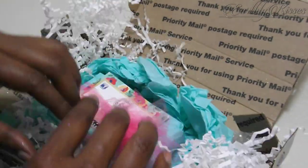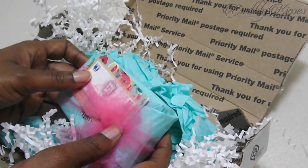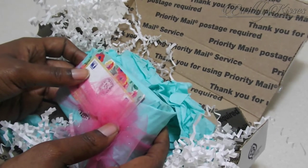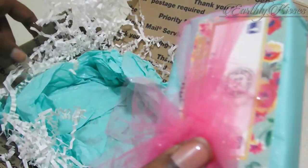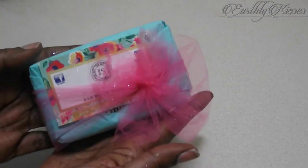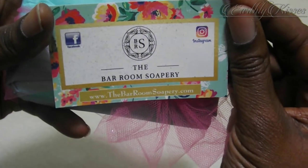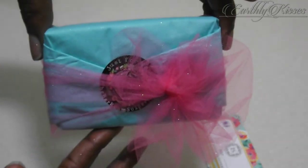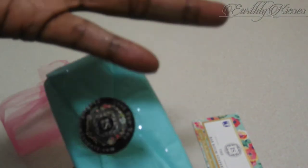So pretty, I love it. This is so well wrapped. Let's see what we got in the box. And here's her card for the Barroom Soapery. Now some people might say, girl, you don't want to be sharing that information on your channel — but let me tell you something, you can pay it forward. It can't be everything Earthly Kisses. I'm sharing the love to all my soapy sisters because we're all in this together. There's a wonderful little sticker here that says 'just for you from thebarroomsoapery.com' — and oh, look at all the glitter!